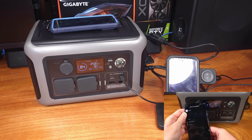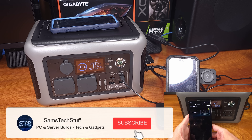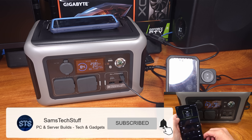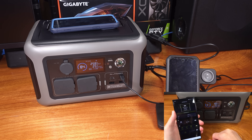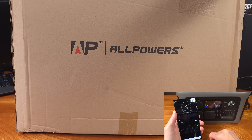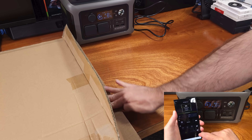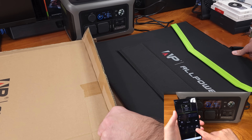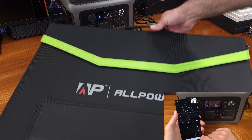All of this comes in a nice small, good-looking package. The power station weighs just over 15 pounds and it's relatively small — it can easily fit on a table, your counter, or somewhere in your kitchen. You could put this in your office, it's great for an RV, and you could even use it outside at a campsite. The 100 watt solar panel folds and has built-in stands on the back — very portable, and it even has a handle so it can be carried around.